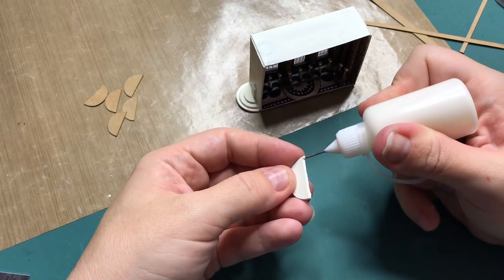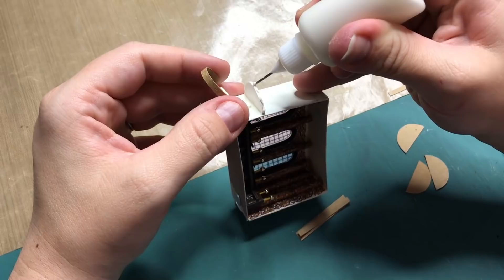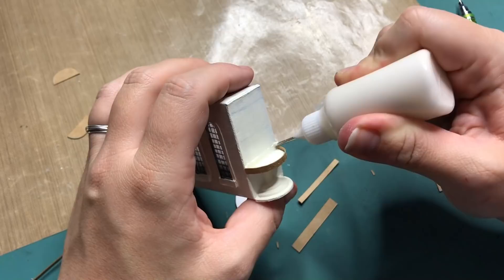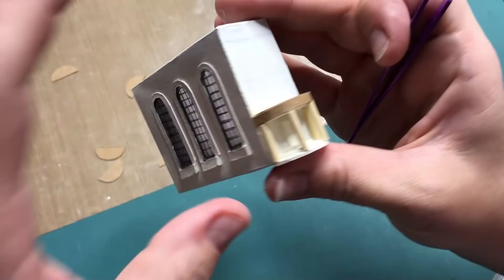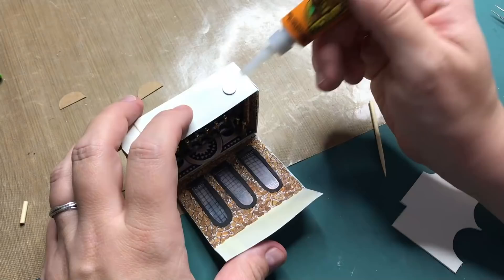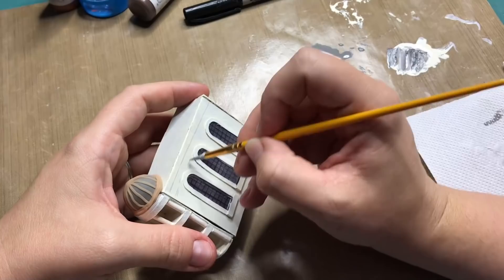Of course I cannot forget the iconic balconies on the front of the building. The base shape of the bottom step of the building is the same shape as the balcony. I am applying glue on the outside of the half circle and then a strip of paper, and on top of that another piece of half-circle cardboard which makes a platform. I'm continuing that till I'm at the top, which is three layers in total. From some skewers I'm making columns on the outside of the building. Then one more magnet so the back of the top of the box will stay put. And of course to tie it all together we have to paint the entire exterior white and add siding to the building as well.